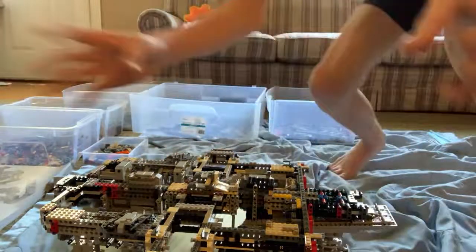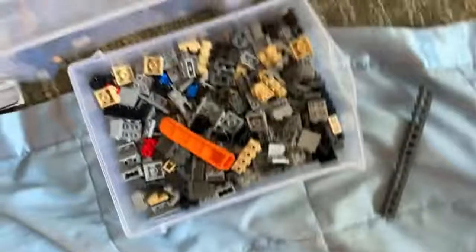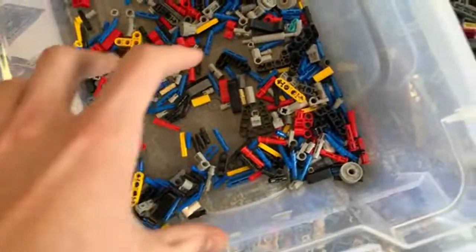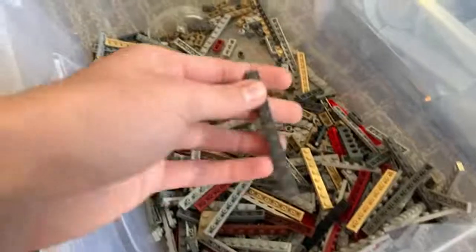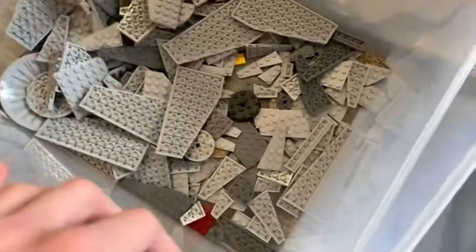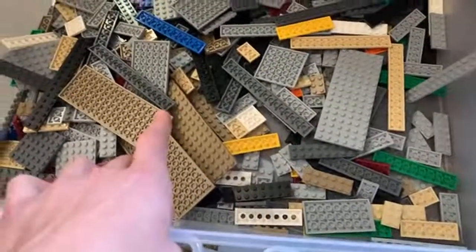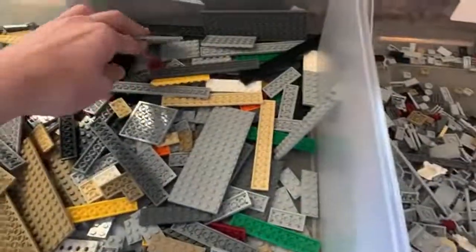I can show you what my building setup is currently. What I've got is 1, 2, 3, 4, 5, 6, 7, 8, 9 buckets. Starting here, these are all the bricks with side studs, like SNOT pieces. These are all the small Technic parts, really just the small Technic beams, and then all of the Technic pins and axles. These are all the 1x blank plates, or studs, and also some of the modified ones. I didn't put all the clip pieces in here. I probably should have. Here is all of the sloped and round bricks, as well as the pieces with the lip. Here is all of the 2x2 or larger pieces, and the modified ones here. So yeah, any plate really.